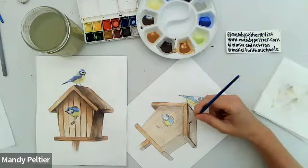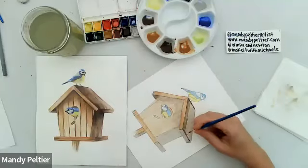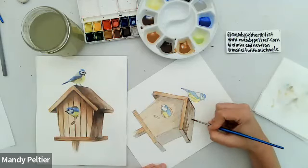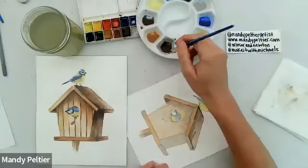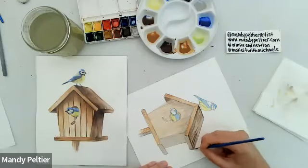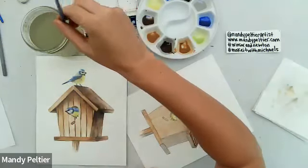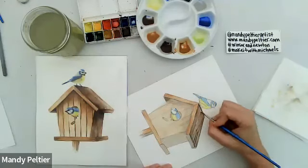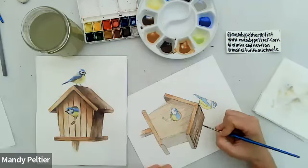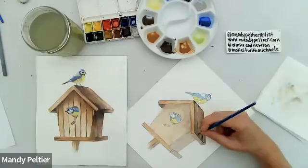And then I'll go in with some wood grain. You can also, on certain parts if you want, instead of doing thin little wood grain strokes, use the side of your brush and make bigger ones, sort of like what we did along the top arch of the roof line with the brown wash. So there's different things you can do to kind of help ease the color into whatever section you're working on. If you feel like too much of the bottom layer is showing, you can just do a repeat layer of the same process to sort of gradually fill in and create the wood grain. There's a lot of different ways you can do it.